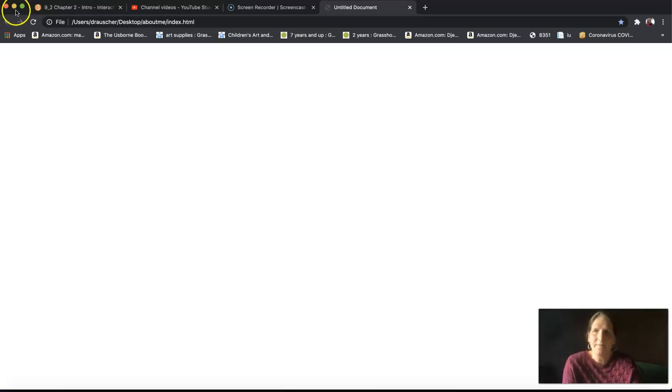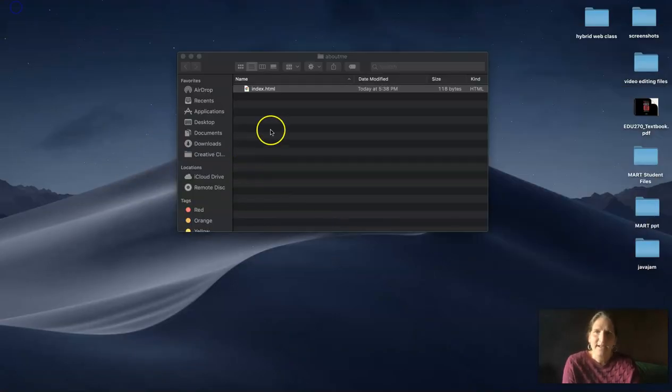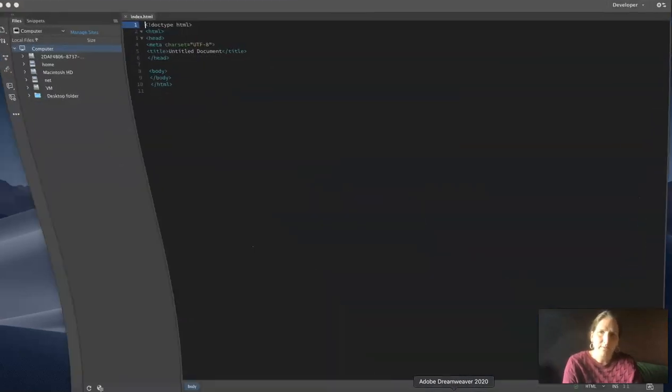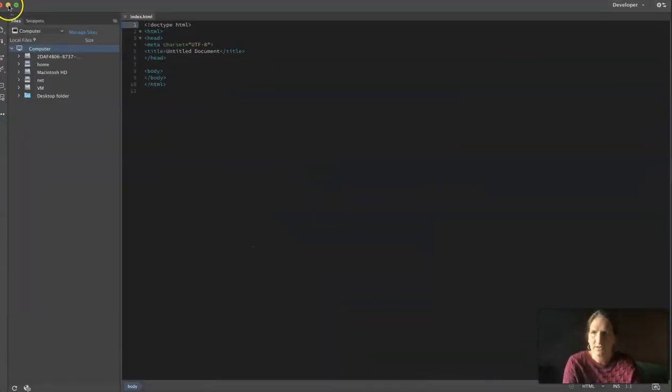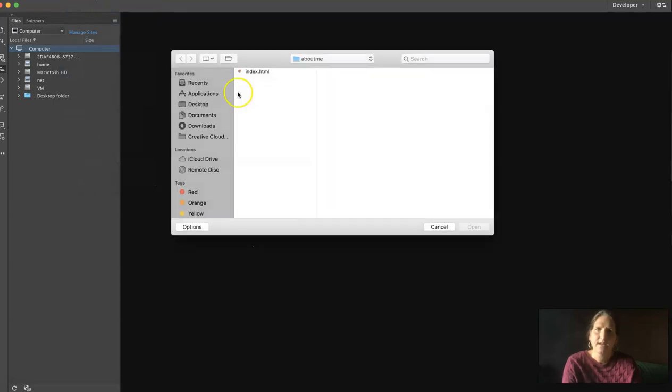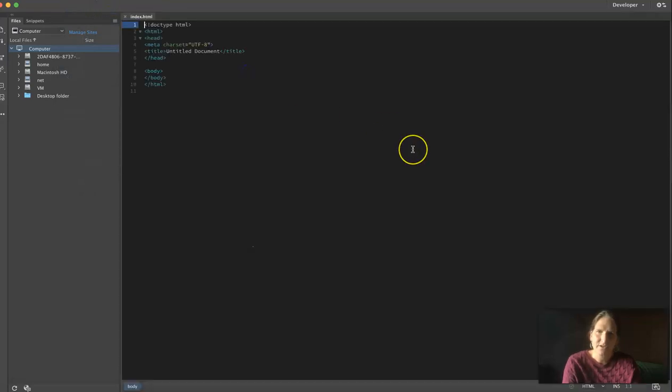So if I want to go back and open it up, instead of double clicking on it, I can right click on it and say open with, and I can choose Dreamweaver, or I can go to Dreamweaver and I'll just close it up for now. And I can say file, open, and I can open up my index page.